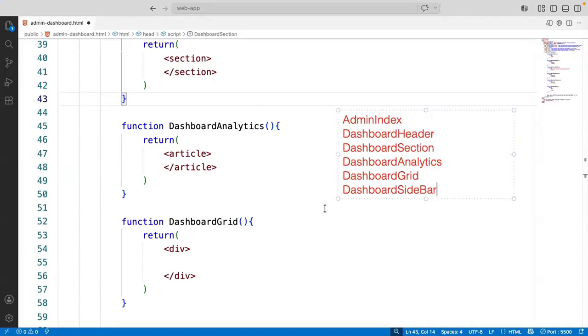Am I right? These are all the components we are having.